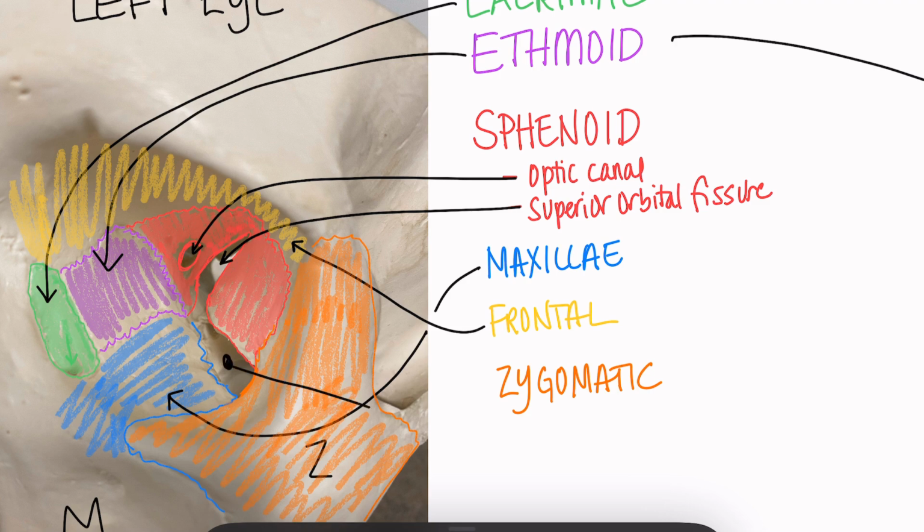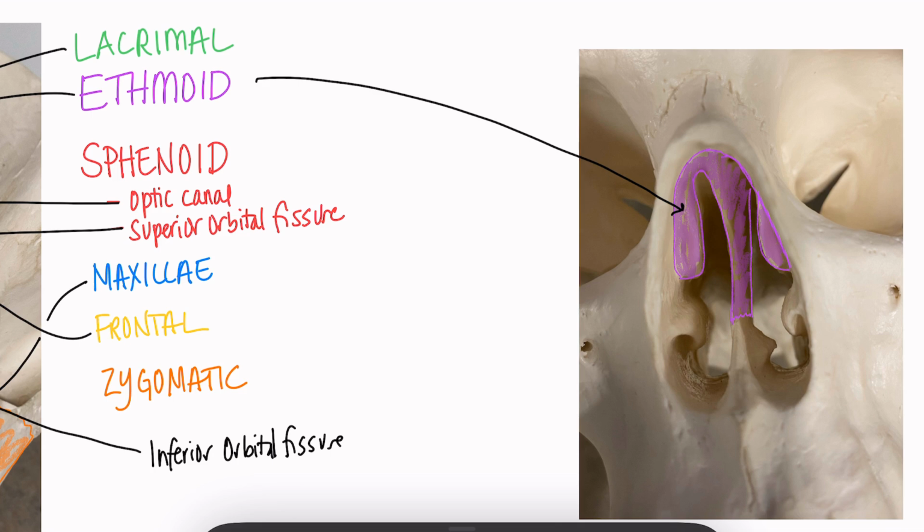The inferior orbital fissure is made up of the borders of multiple bones. You can see it has several bones around it. A couple more things to look at in the nasal passage over here is that the inferior nasal conchae, that bottom of the three, is right here, makes up this bone right here.